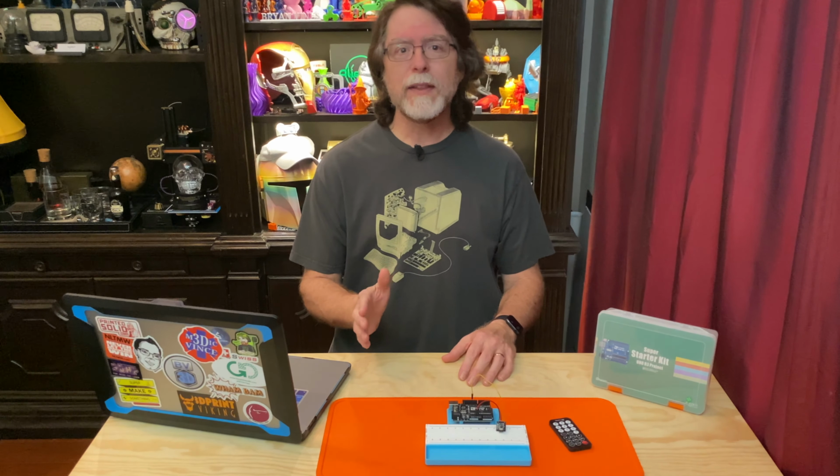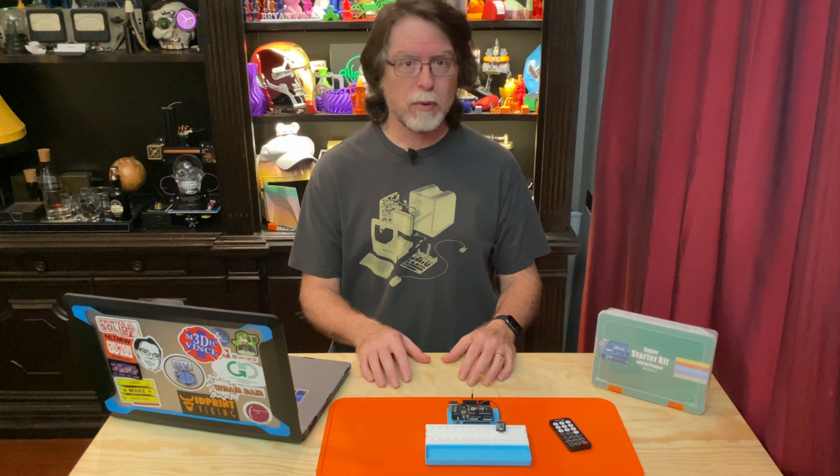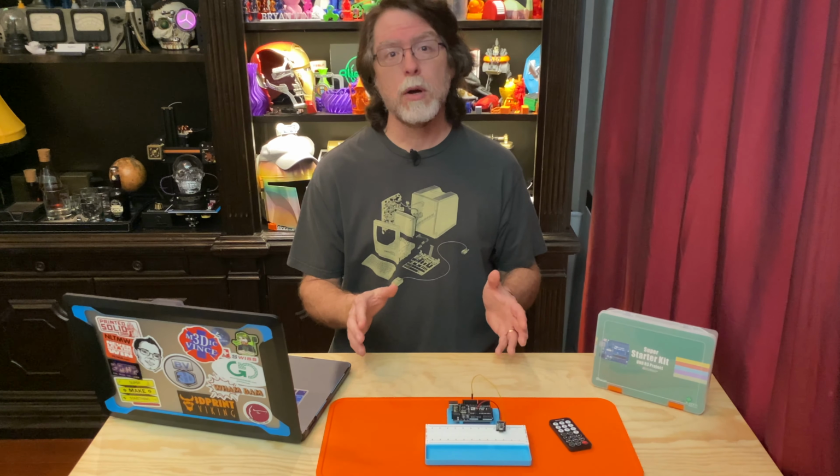Now it's time to get into the code, and for the code, I'm going to take the unusual step of actually using the code that Elegoo supplied for this project. A lot of times I walk through actually writing the code, but the code for this one is a little more involved. There are 21 buttons on this thing, and if we had to type in the code to handle all of them, there's always the remote possibility of something going wrong.